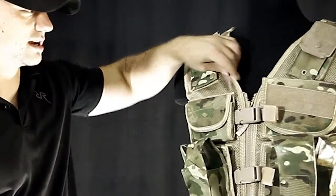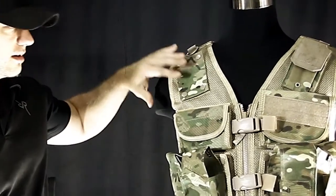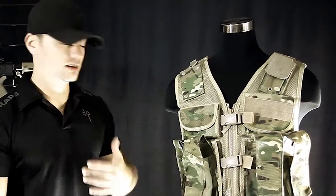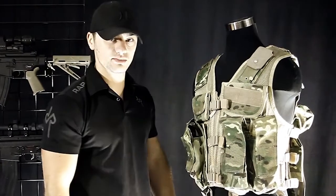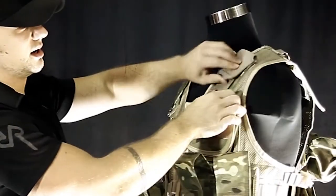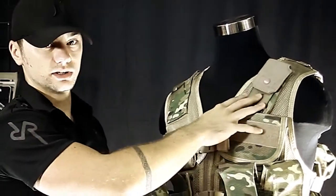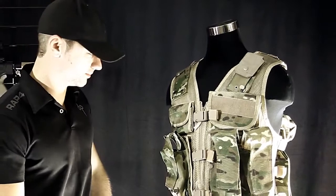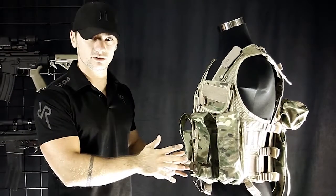It's made out of mesh material so it's nice and breathable — that's really important if you're somewhere hot or humid and you're playing all day. Up here on the shoulder is a nice nylon pad, which is good to get that butt stock into your shoulder and lock it in there without grinding into your collarbone too bad. It comes with two admin pouches on the front, one of which has an ID panel to put a name tape, unit identifier, or call sign. Up here is a radio pouch with a cutout in the flap so you can route the antenna or cords through it. On the front it comes standard with four pod pouches, though you're able to remove these panels and put on a holster or anything else you want.